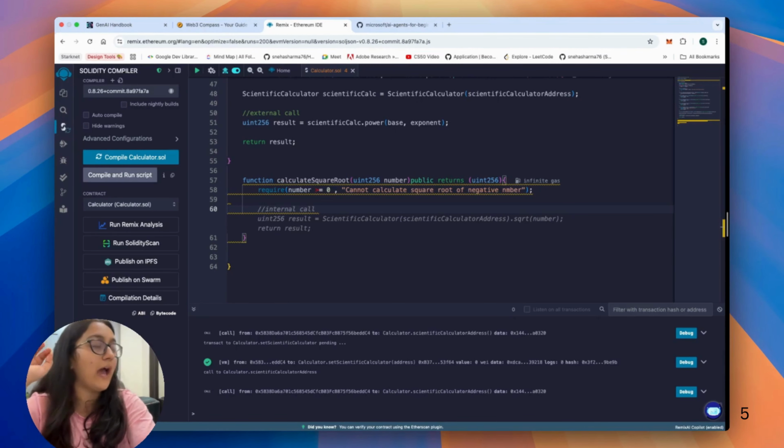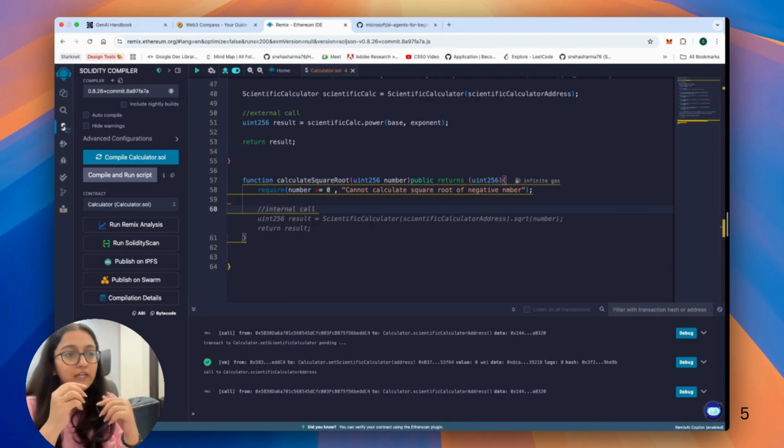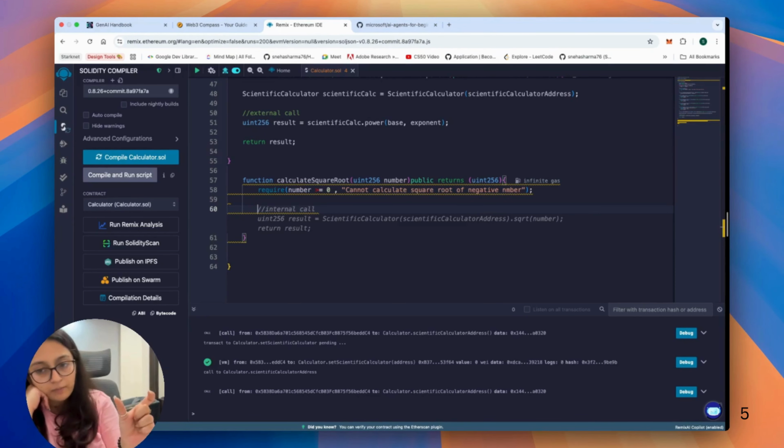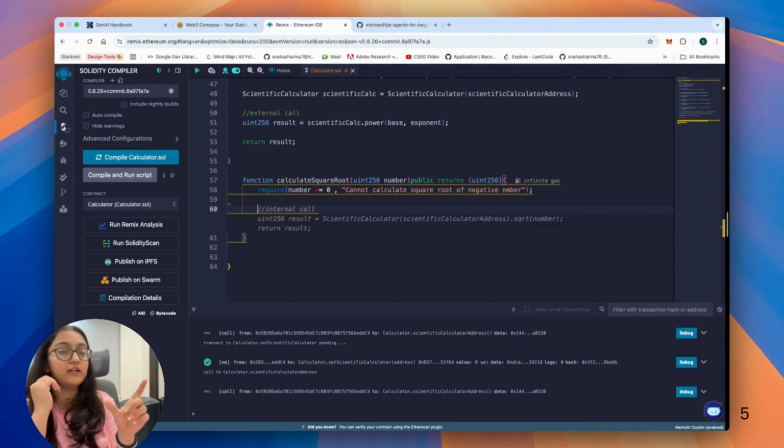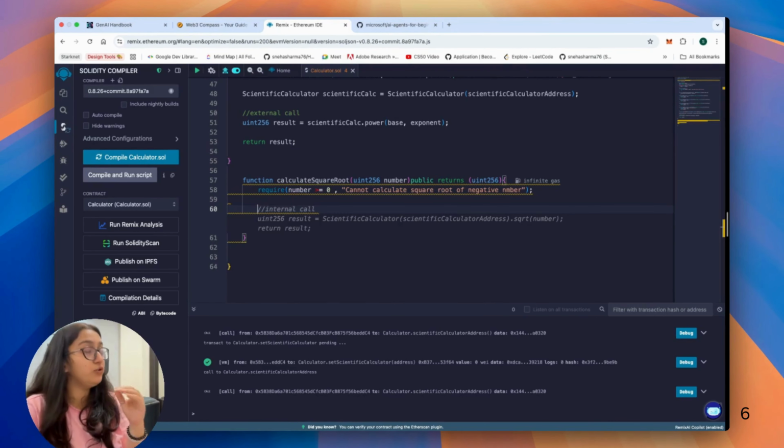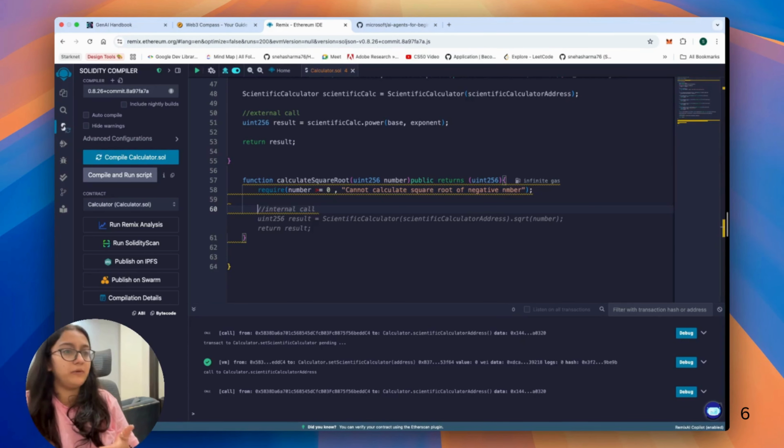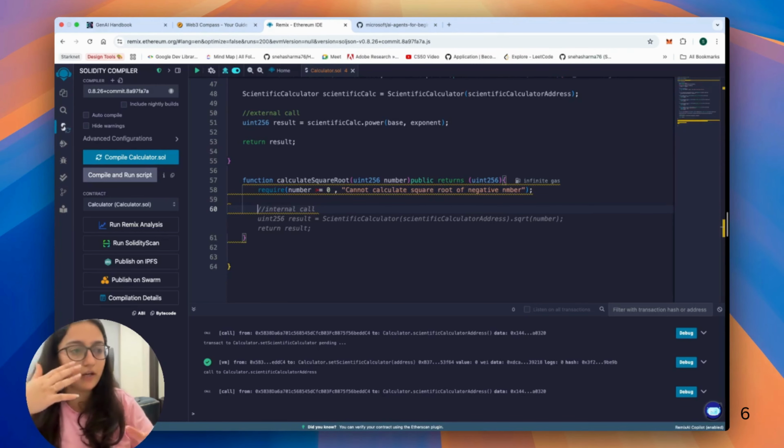ABI stands for Application Binary Interface. So you have to think of it as a contract's communication protocol, okay? It defines how the data must be structured when one contract calls another. When using high level function calls like otherContract.someFunction, Solidity handles the ABI encoding for us, but with low level calls, you have to do it manually, okay?